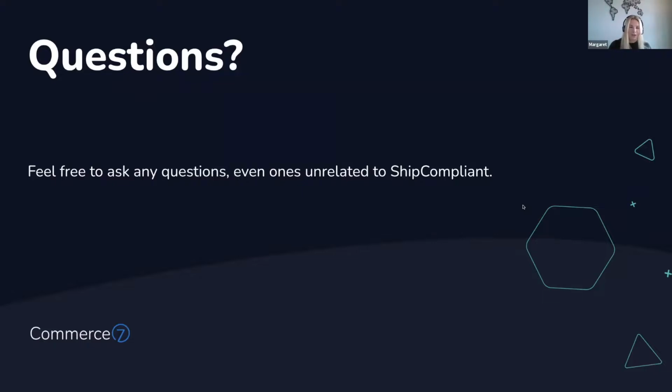But there is one question in here that's not related to a feature request. So ShipCompliant is asking, if not having a valid birth date can quarantine an order, how can this be fixed besides reaching out to the guest, which will delay shipment since they only have to check a box that confirms they are 21, so they are unable to actually enter their birthday?